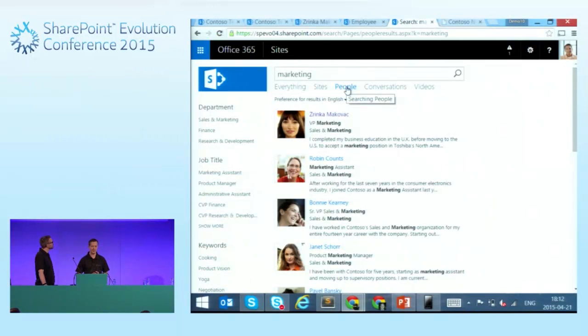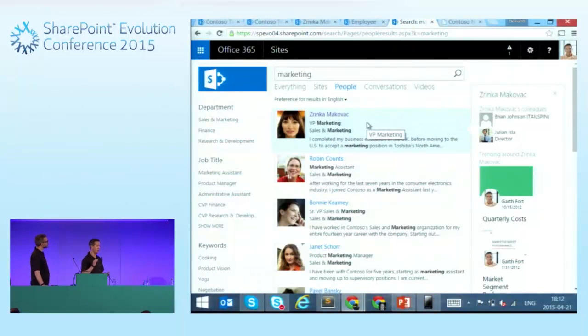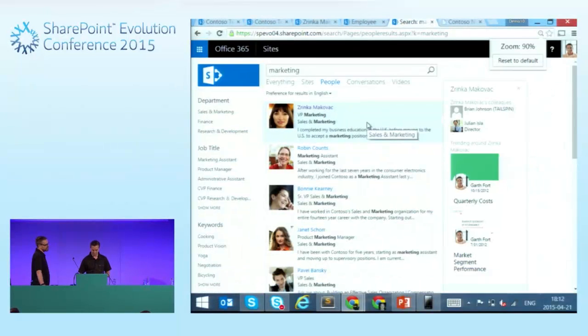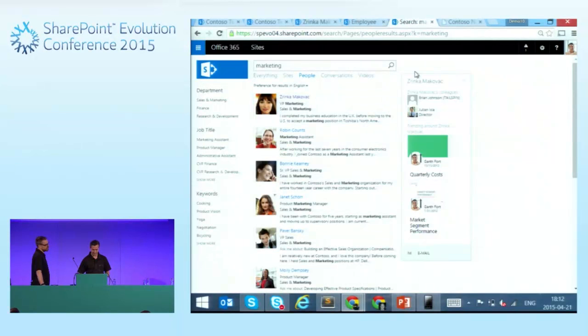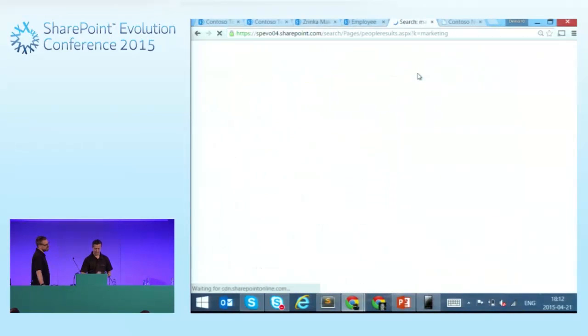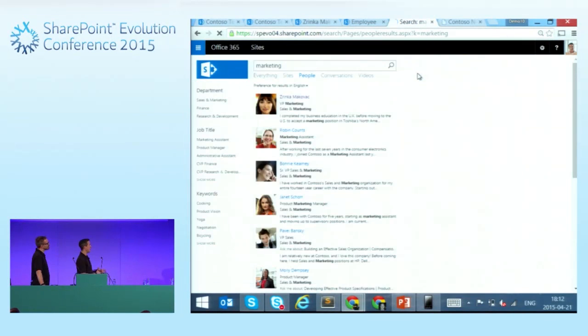So out of the box, you will get info here about the project experience, basically everything that they share. But that doesn't really tell you more about a person, right? So what if you could change that experience? Let me zoom out a little and reload so more things will fit on a screen. So what if we could change that experience and add some more info that's available to us?